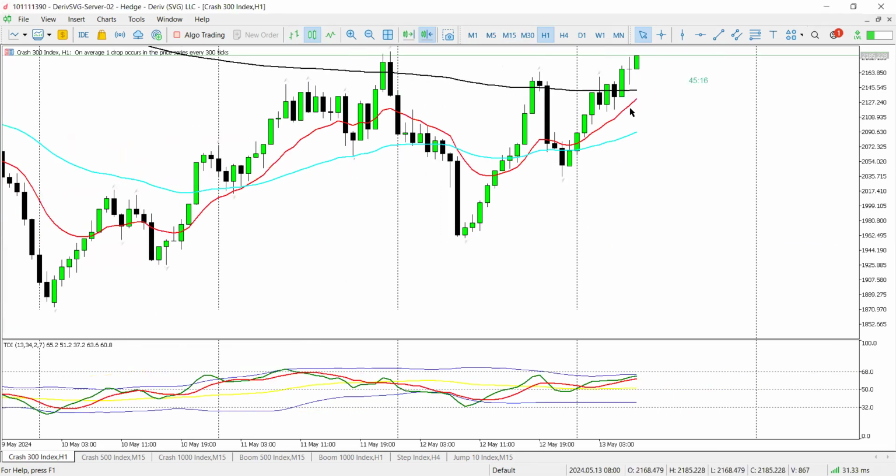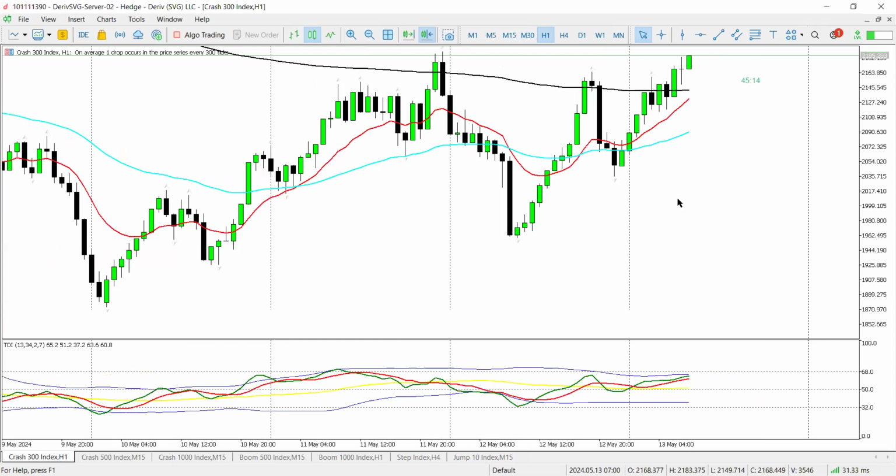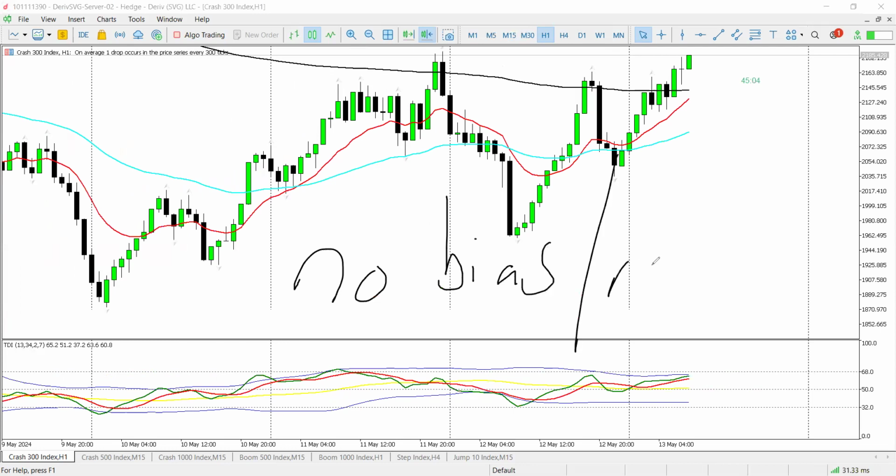Unless price comes below the 13, then we're going to look for a potential short-term or a scalp sell. Because we do not have a bias, no bias simply means no trade. No bias, no trade. Unless we find something, or unless price gives a pattern, then whatever setup we have is going to be a short-term sell, right? So C300, we really have nothing today.